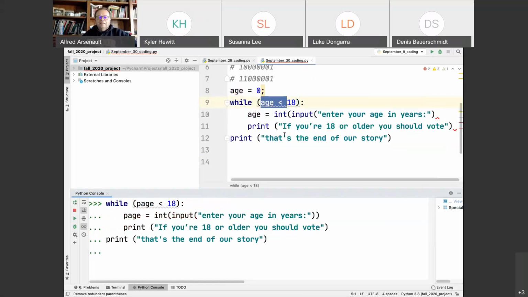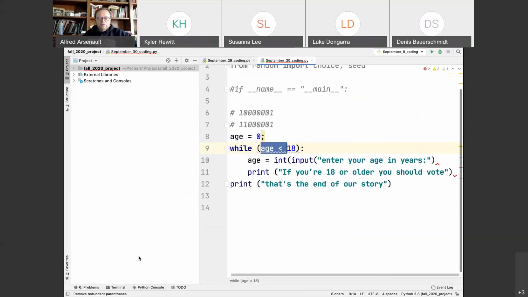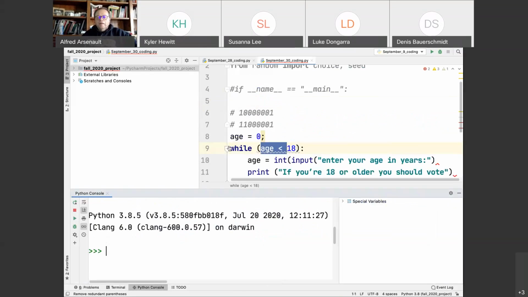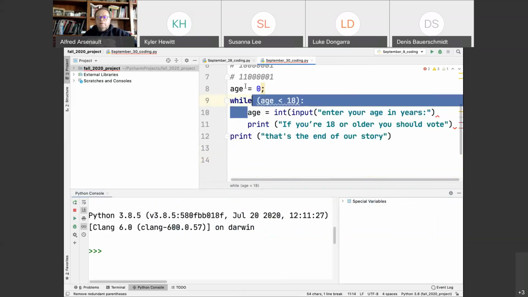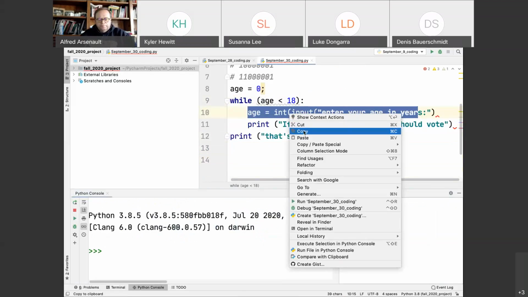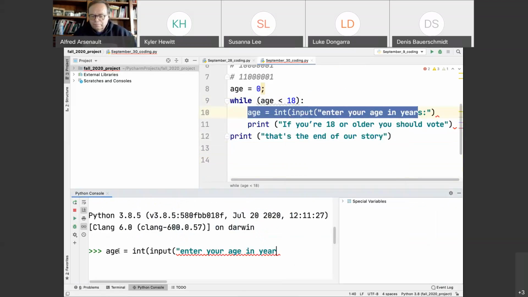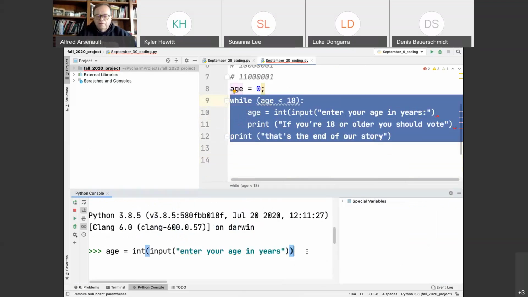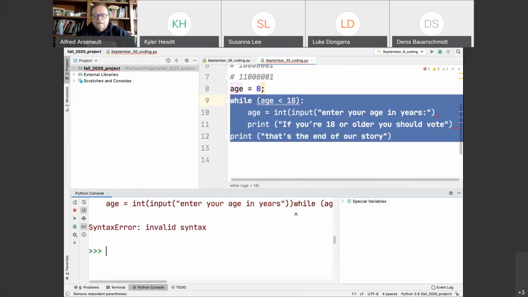another technique, and here I'm going to kill my Python console and start over and go back to this one. And I'm going to copy this line of code. Okay. And then after that, okay, let's fix that.